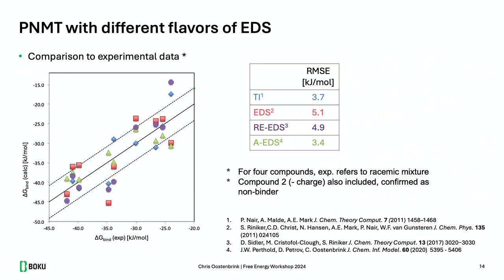So here we compared the root mean square error of exactly the same system, same force field, same parameters, done by TI, by Alan Mark's group, done with EDS already by Serena Rineker in 2011, with the replica exchange version of EDS by Dominic Zietler, and Benjamin Ries was also working a lot with reads. And with our accelerated EDS approach, you see that we get a similar kind of correlation. Things are scattered a bit, but we get a very decent root mean square error, which is nice because this is now really coming just from these single simulations of our reference states, the search and the production run.